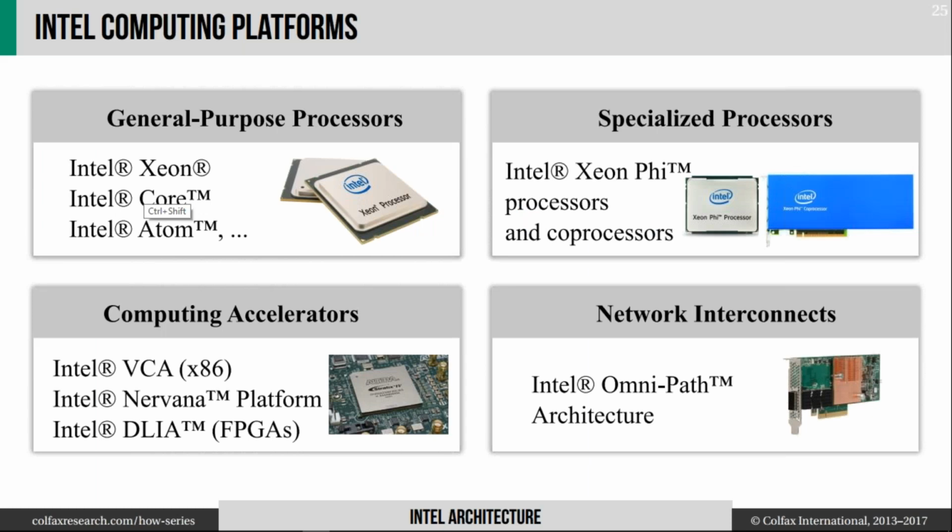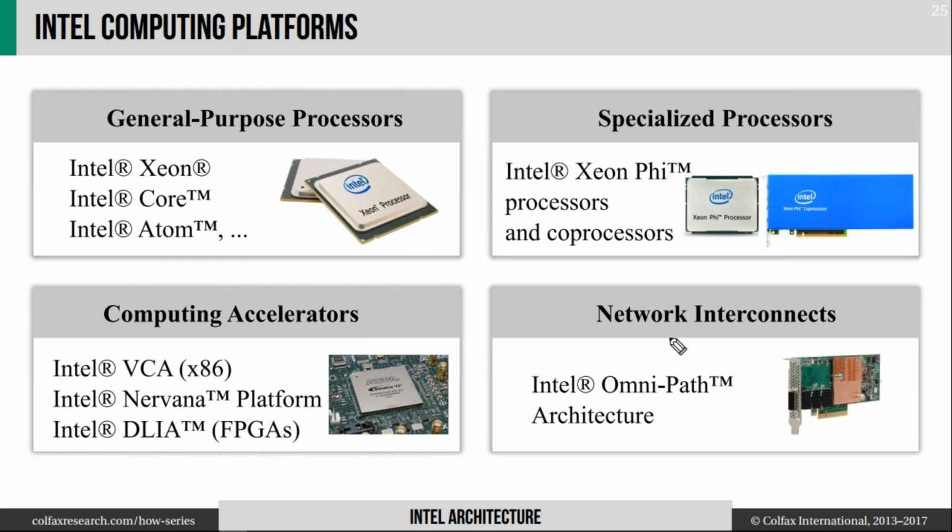And Intel makes a variety of processors. You probably have an Intel Core or an Intel Atom in the computer that you are watching this presentation on. We are going to focus on enterprise class processors branded Intel Xeon. In addition to these general purpose processors, which are very similar to each other, Intel makes specialized processors branded Xeon Phi. They are balanced for computation, and I will discuss them in a minute. They include bootable and coprocessor versions of CPUs.